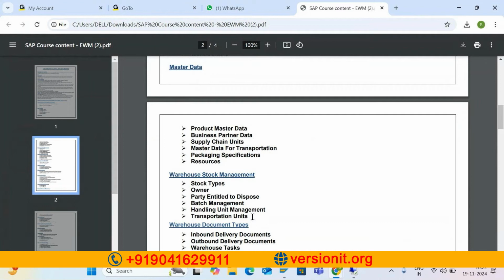One more question: how is the career path in this functional module? Functional modules are always in demand. If you learn extended warehouse management, you have lots of demand in the US market and the foreign market.